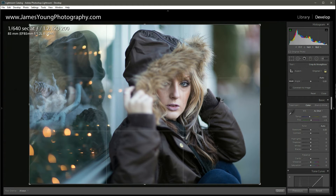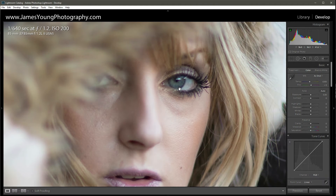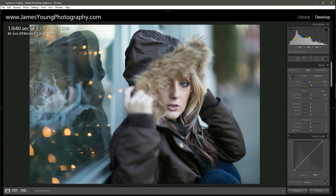I check my composition here and overall I'm happy with what I was able to get in camera. I shot this at 85 millimeters at f1.2 — you can see I achieved pretty critical focus right on that eye peeking out from the hood. Right away as we get into the basic panel, I'm not going to touch the exposure at all. I'm going to apply the medium contrast curve on the tone curve, because that's where I like to start out.